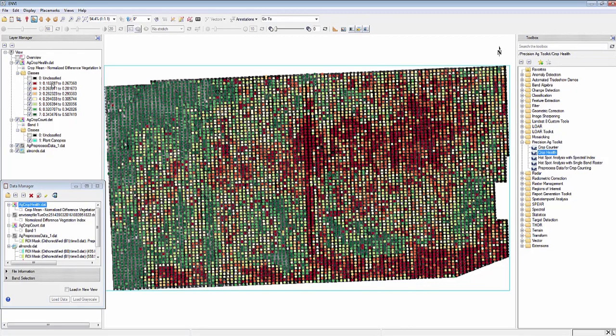The dark red canopies are going to be less vigorous, and the dark green canopies are going to be more vigorous. This offers a great tool to easily and quickly visualize the health of all of your canopies while ignoring the space between them that you don't really care about.